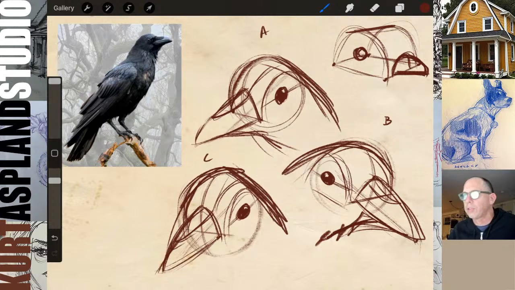For example, what we just did, I just showed you how to draw. I had a reference. This was my reference. And so based upon that reference, we were able to spin the head from different angles. Now, you can only do this if you understand learning how to draw with construction or mass.